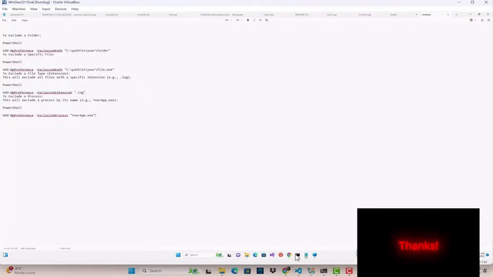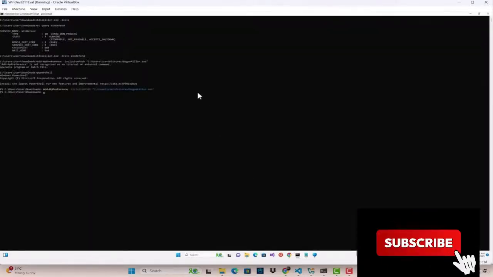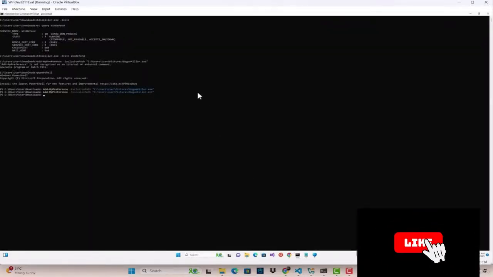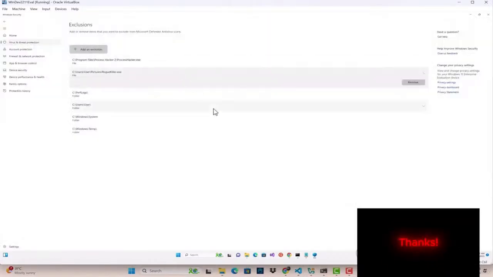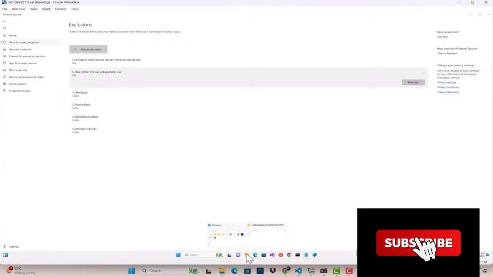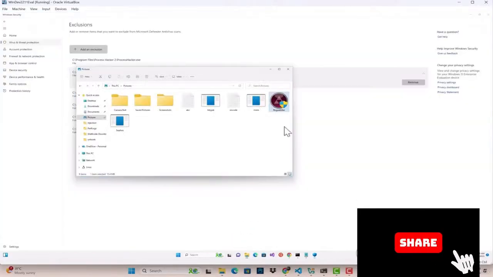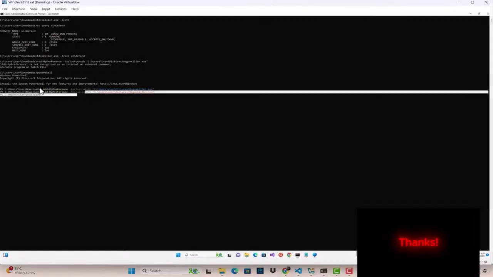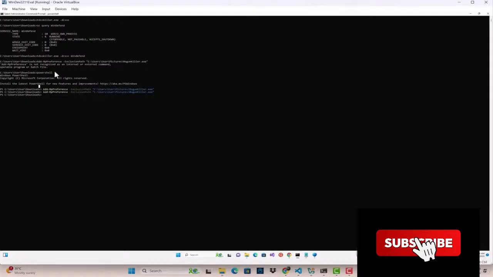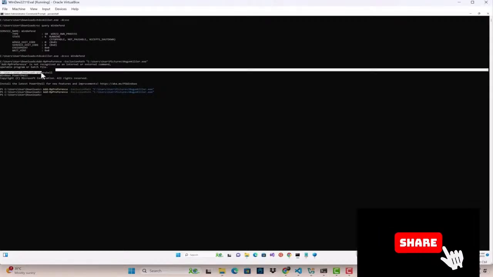Okay. So if you execute this command, rog killer I just gave, here you can find the rog killer has been added from here. Just one thing you need to do. You need to have the path of the executable. So which path you are going to exclude, and add MP preference exclusion path. Okay. So you have to execute it in PowerShell in administrator mode, so that you can add the exclusion.